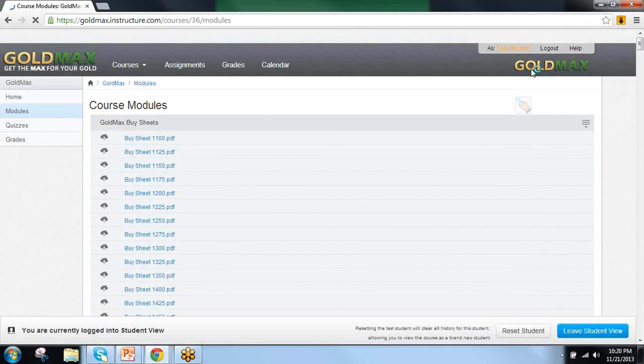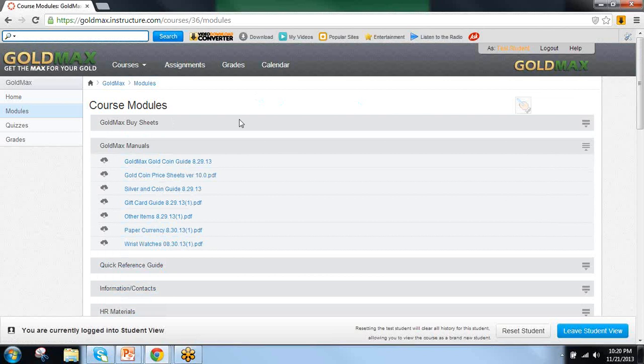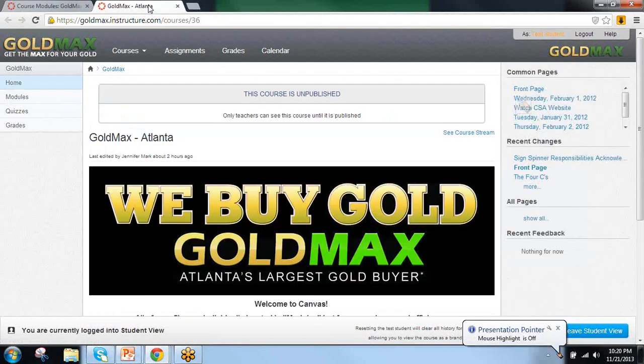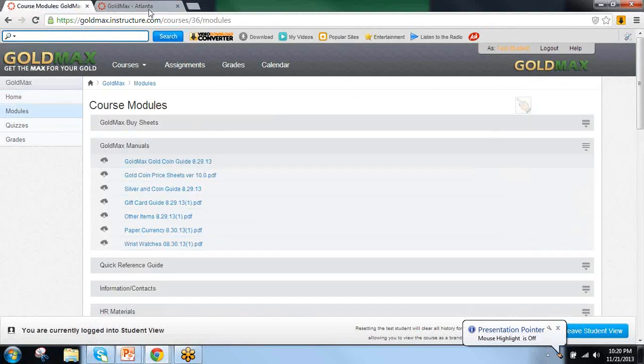I'm going to show you one other feature that's extremely helpful. Let's just say that you want to have Canvas open and you want to be able to look at a couple screens. Maybe you want to be able to look at the home screen and also be able to look at this main screen. If you hold down the control button and click on another, whether it be an item or another option within Canvas, you can see here I now have two file folders open. Okay, if I click on this, it's going to show me the home page. And if I click on this, it's going to take me back to modules. Again, it's nice if you utilize it for the different features that Canvas can do for you.